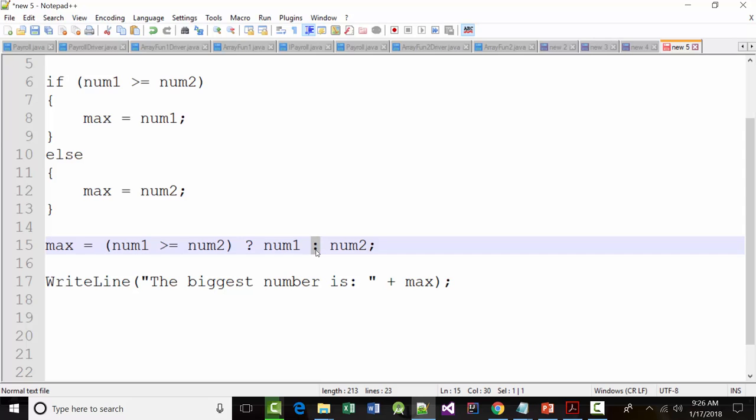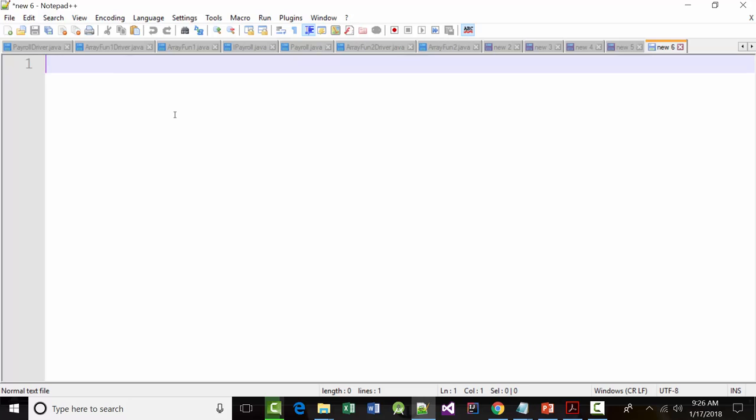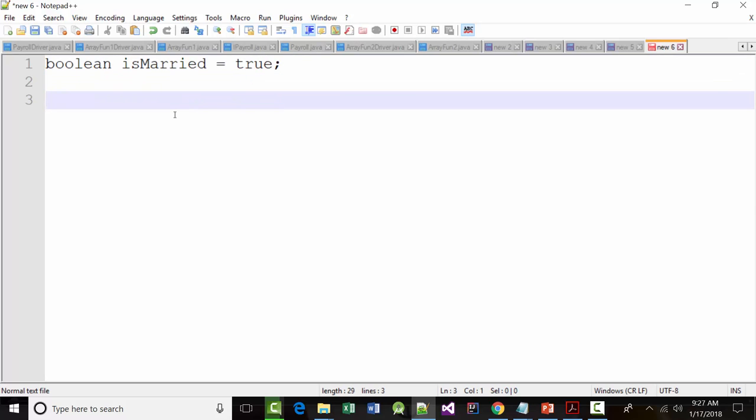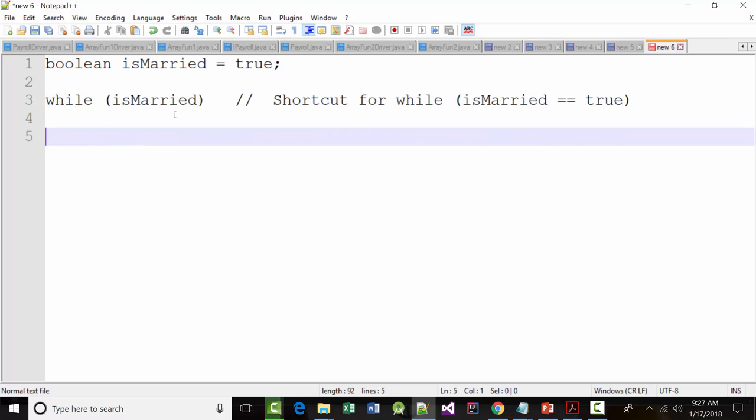All right. So that is explained, and they give their own example on 168 and 169. All right. Okay. You already know this because I asked you the question before. If I say this, boolean, and I call it isMarried, what are the two possible values for that? True and false. Makes sense, okay. So, if I wanted to say this, while isMarried. I mentioned this to you before. This is a shortcut for while isMarried equals true. So that's basically saying as long as isMarried is true.